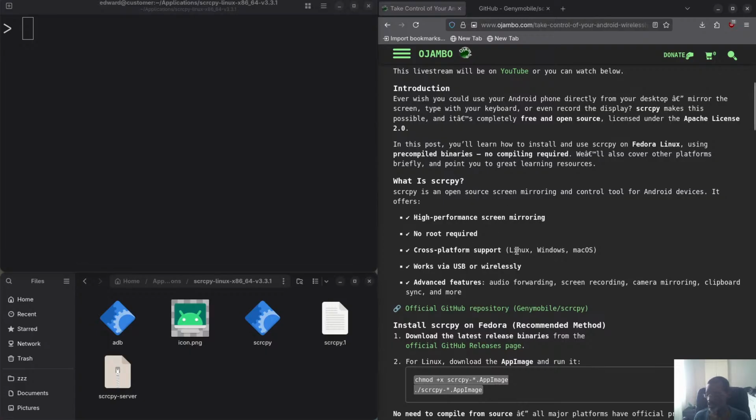It's cross-platform: Linux, Windows, and macOS. You can use it with USB or wirelessly. If you remember earlier this year in 2025, I used it as a chicken webcam. Remember, I created those apps in HTML5, one which was a progressive web app, one in Kotlin, and one in Java. So that's how you do it.